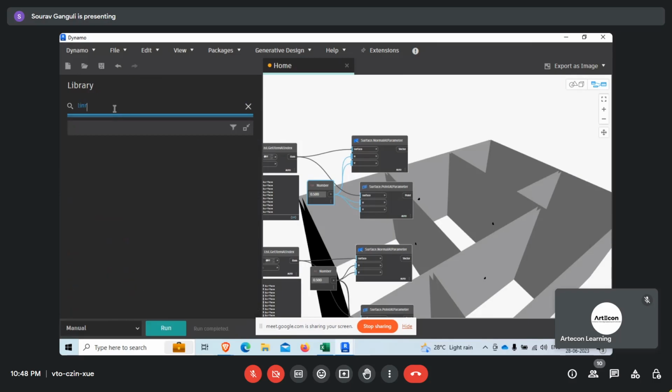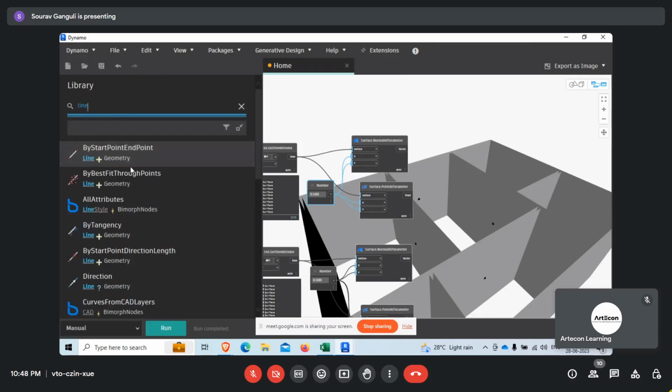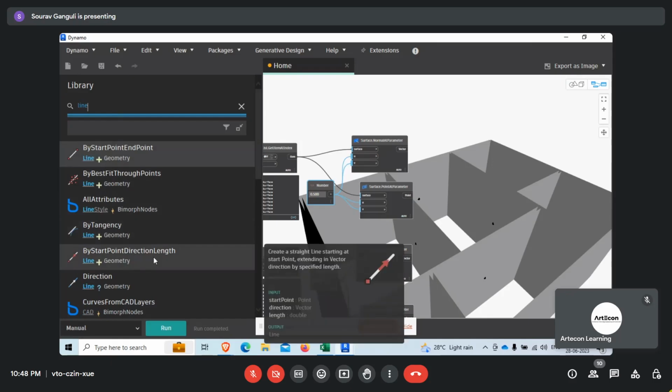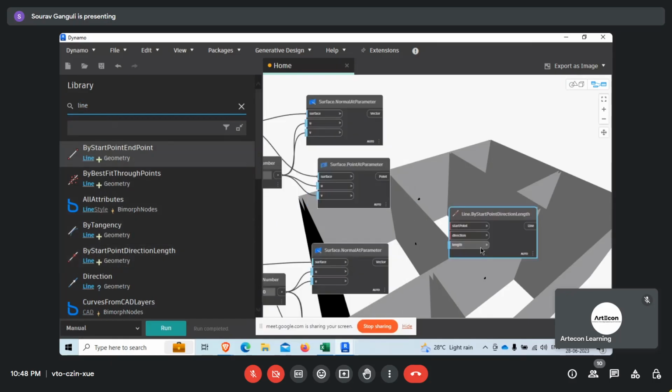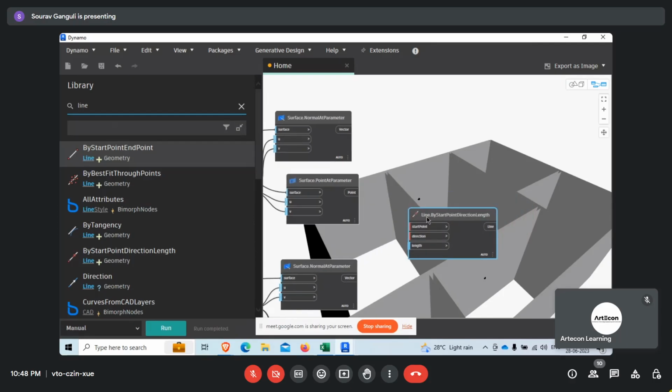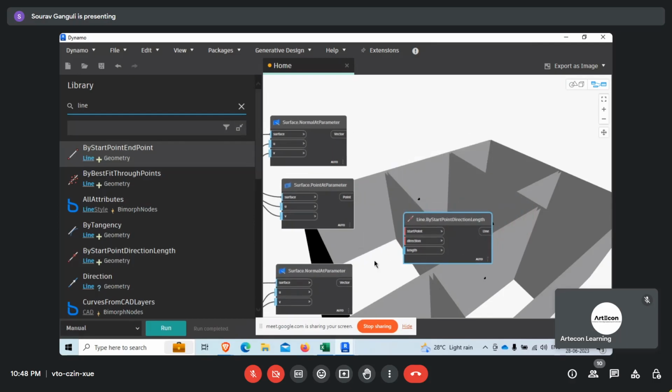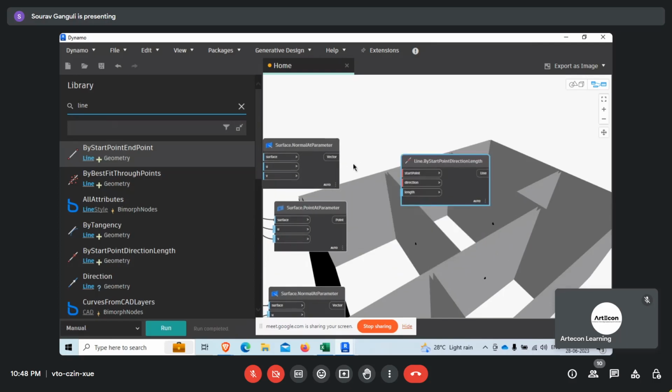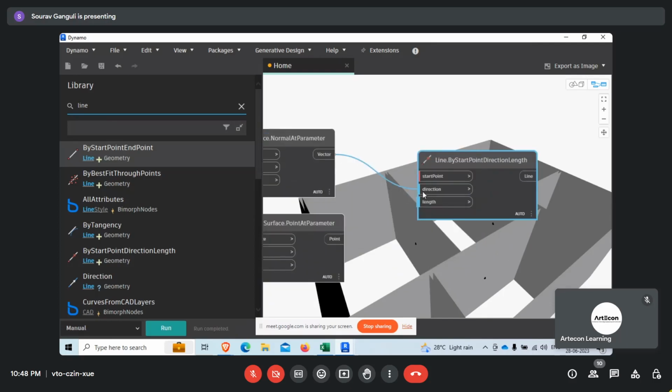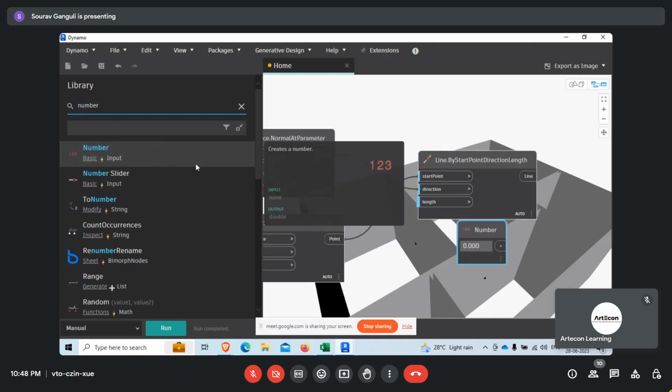Let me just select the line command. The three inputs the line takes are a start point, a direction, and a length. The direction will come from the vector, the point will come from this, and the length we can type in, say, 500 in this case.